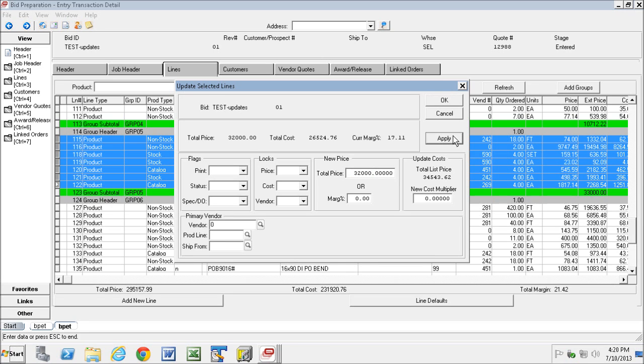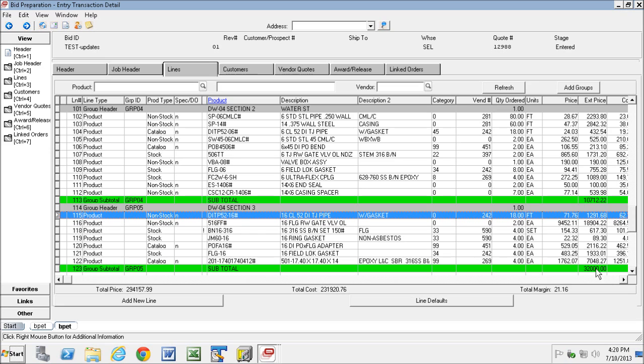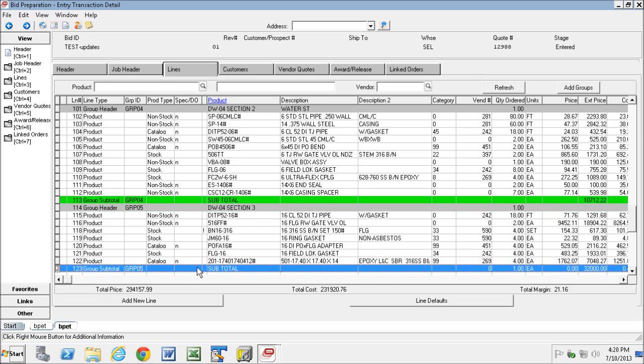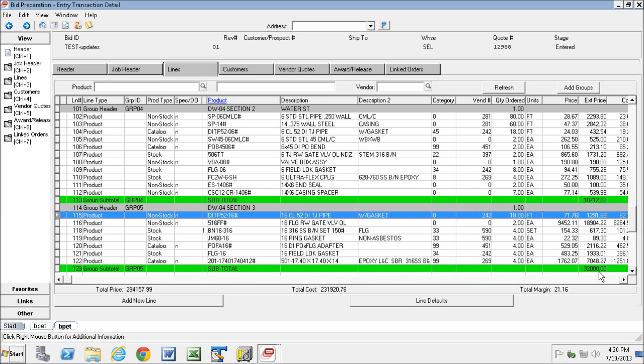We can hit apply, see what our current margin would be, and once we hit OK, it actually changes the price for the group here to what we want it to be.